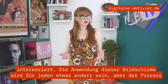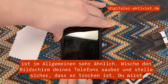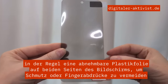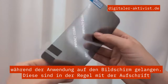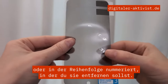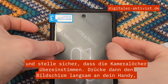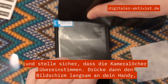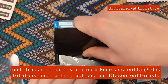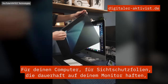Application of these screens will be slightly different for each one, but the process is generally very similar. Wipe your phone's screen clean and make sure it's dry. You'll usually have a removable plastic film on both sides of your screen to stop dirt or fingerprint marks getting on the screen itself during application. These will usually be labeled or numbered in the order that you should remove them. Peel off the first film, then align the screen with your phone, making sure that the camera holes match up. Then slowly press the screen to your phone, starting from one end and pushing it down along the phone, removing bubbles as you go. Finally, peel away the second removable film, and you're done!